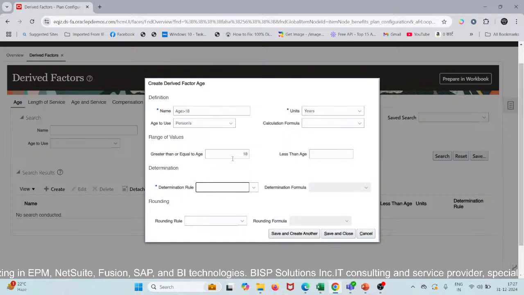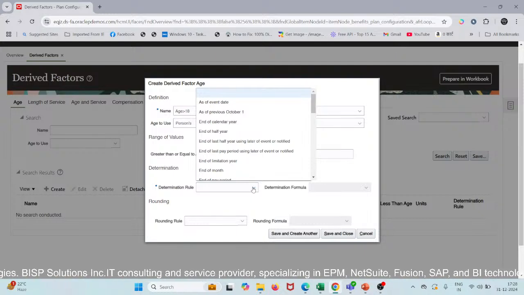Now you have the determination rule. The determination rule determines on which date the derived factor is evaluated. For example, first of calendar year or as of date. So you need to specify the determination rule.